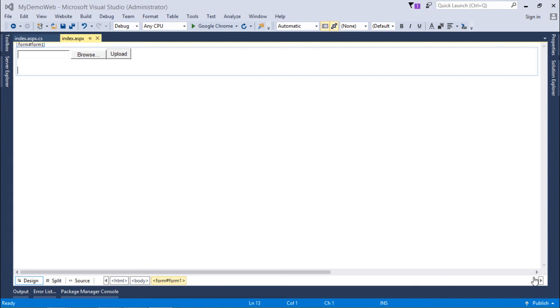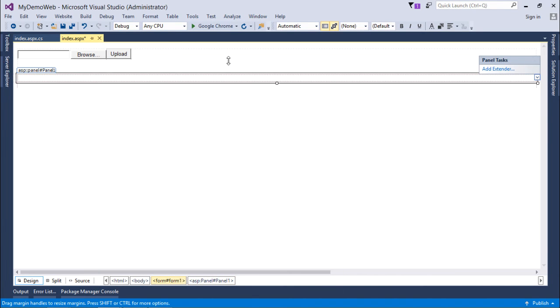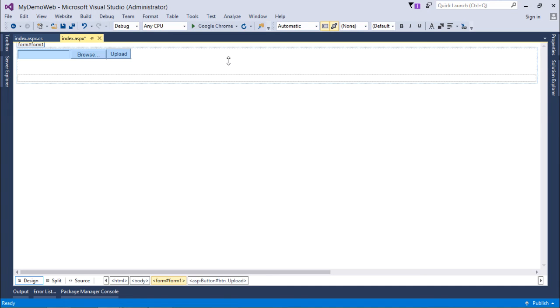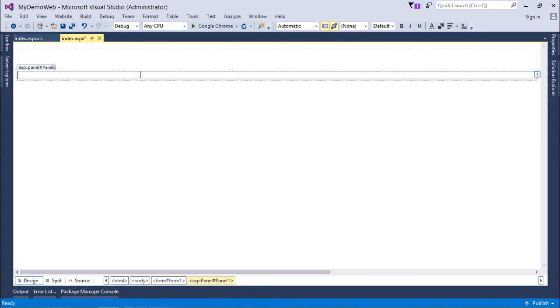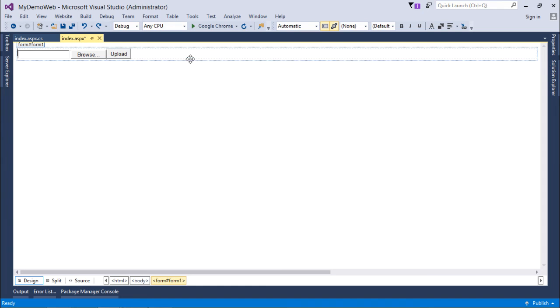Now if I want to make a common feature for both the controls, like file upload as well as this upload button, I can put them all in a common control called the panel. Panel is basically a container control which gives a common feature or common functionality to the multiple controls which reside inside it. As now I have put this particular control, like file upload and button, inside this panel. So if I want to go for a common feature, like if I want to make them invisible or visible, similarly if I want to make them enabled or disabled combinedly, I can put them all in the panel and then I will give that particular format to the panel control itself.